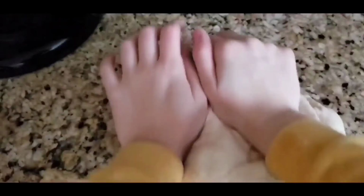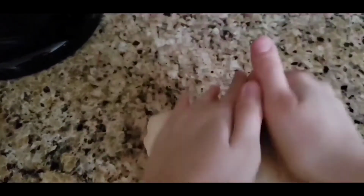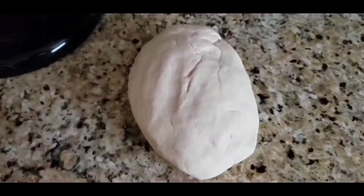Okay, so next I knead the dough because the mixer combines it really well, but it doesn't really knead it as well. Sometimes I'm lazy and I don't knead it. I just deal with the cracks and the forms. But this time I wanted to be cute.